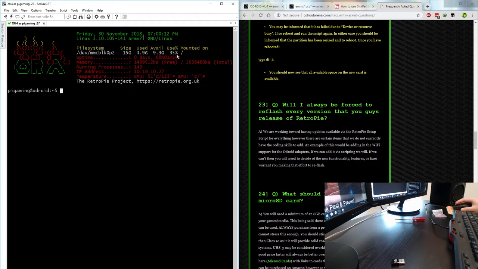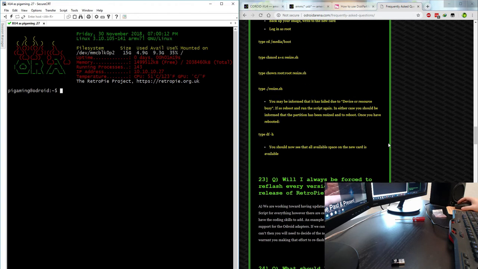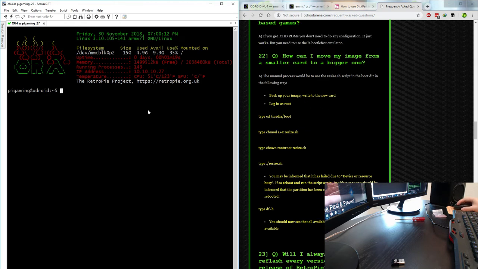Let's say, though, that the resize didn't work. Then what you're going to want to do is follow these steps right here. And in order to speed up this process, I'm going to cut the video here. I'm going to rewrite this image. Actually, what I'm going to do is use a copy of one of the internal betas that we're working on for some of these updates.